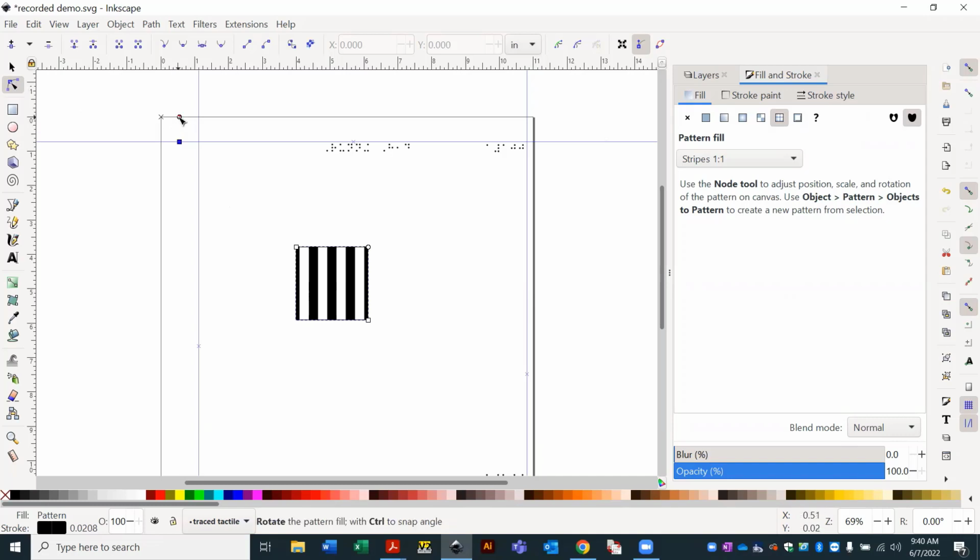Let's talk a bit now about the circle. The square went left to right when we clicked and dragged, but the circle goes up or down. And watch what happens when I drag up on the circle. Watch what happens to the stripes. Oh, look at that. They turn diagonal. So that means if I play around with it a bit, I can have perfectly 45-degree stripes.